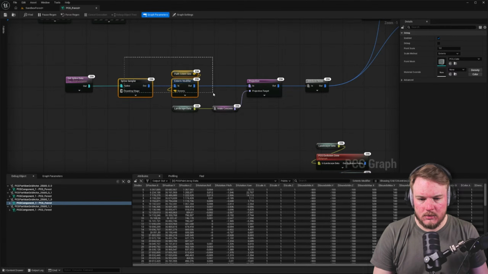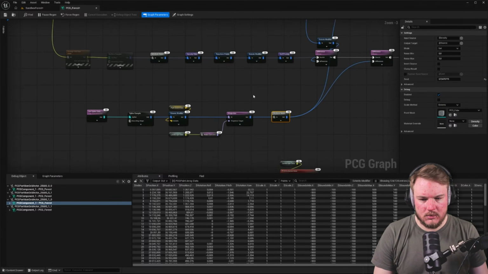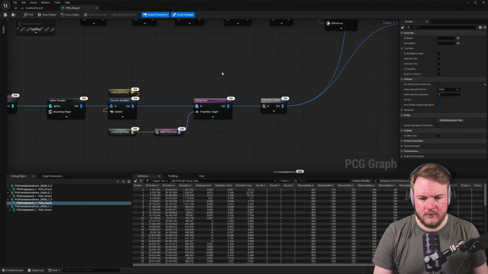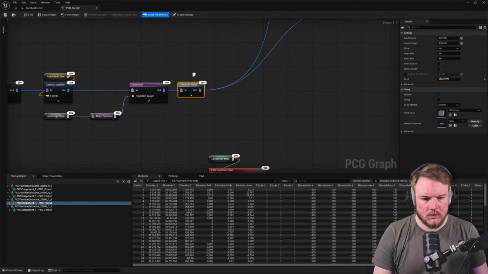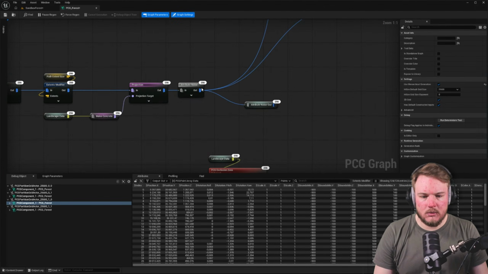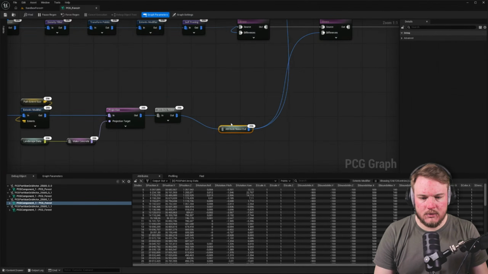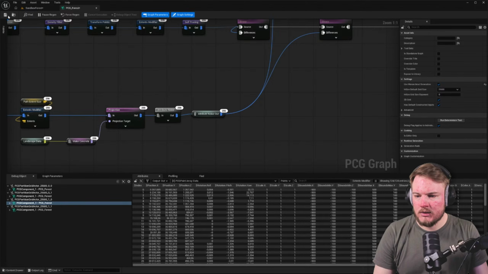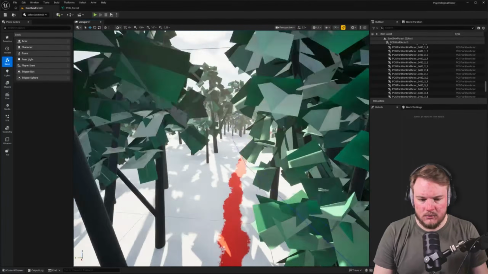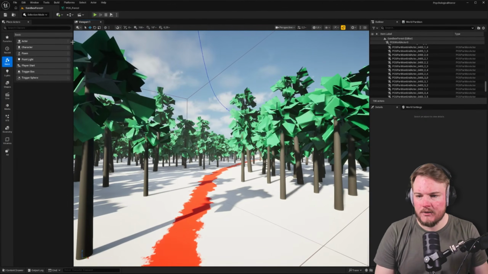What are these? This is spline. Path spline. Alright, fair enough. Let's do another reroute, these over to this part. Turn it off. And just to make sure it's fine, these are now still missing. You can see we don't have any trees or stone on top of the path. Perfect.